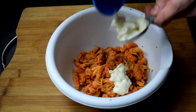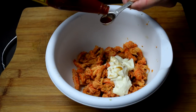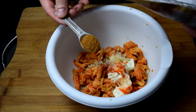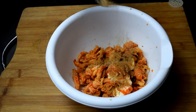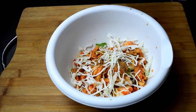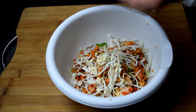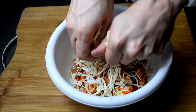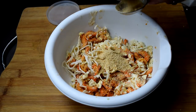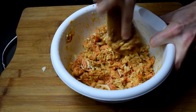Ingredient time: two tablespoons of mayo, half a teaspoon of Worcestershire sauce, half a teaspoon of hot sauce — preferably Louisiana — one tablespoon minced garlic, one teaspoon Cajun seasoning of your choice, one-fourth teaspoon celery salt, just a small handful of angel hair cabbage for some crunch. And now for the super deep South Bayou Swamp secret ingredient: saltines. About 10 of them will soak up a lot of that moisture. Then two tablespoons of breadcrumbs for texture, and one big beautiful egg to hold this swampy creation together.